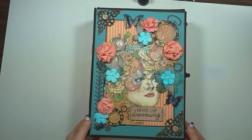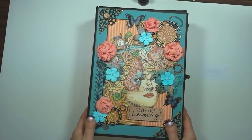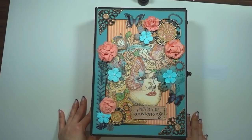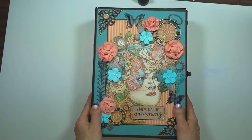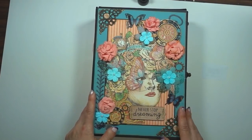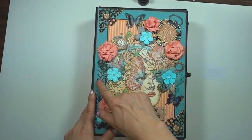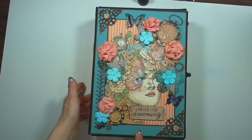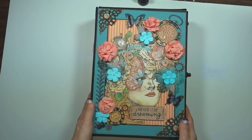Okay, here is the album. This is going to be really hard to keep in frame, as I think I probably say that for every album because they're all really huge. But I'm going to do my best. So this is the Imagine mini album. It measures 8 inches by 11¼ inches with a 4-inch spine.